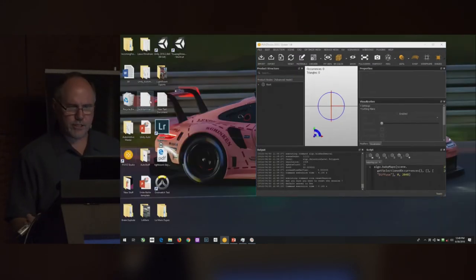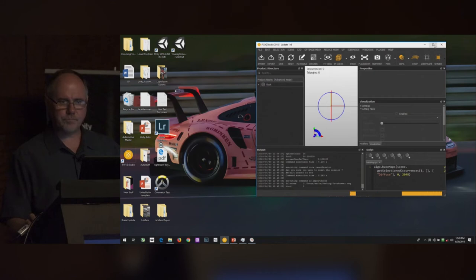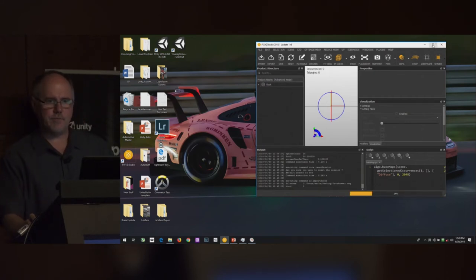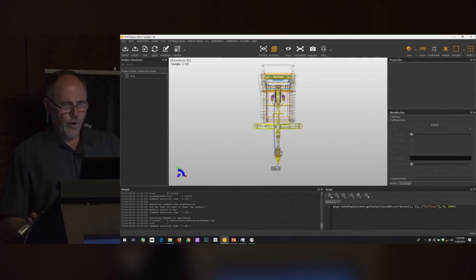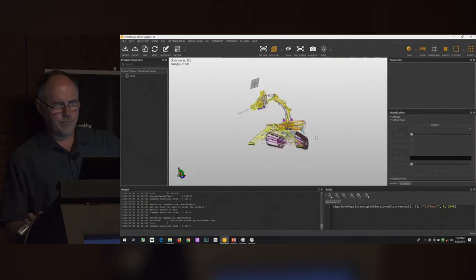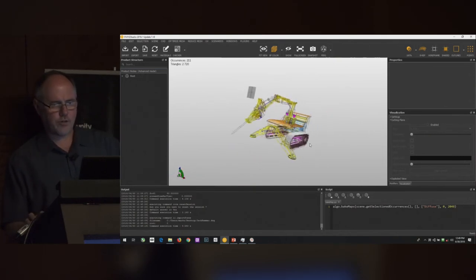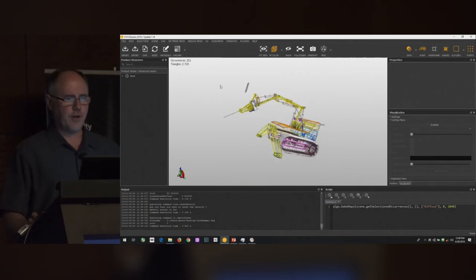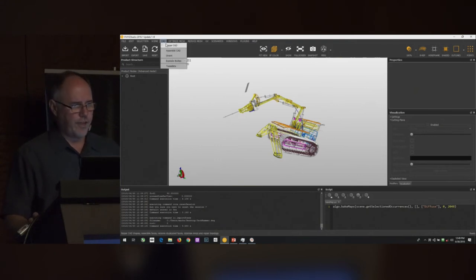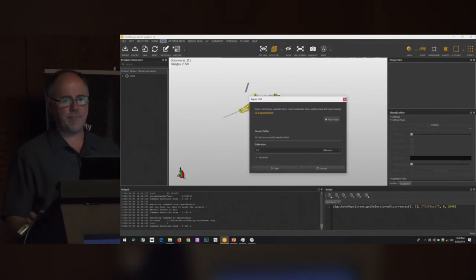So I've got an object here, this little jackhammer. And this might not be as super exciting as some of the other stuff I showed you, but if you've ever done polygon reduction or tried to clean up a model, this is a really cool tool. So what we have here is a jackhammer, right? Now it's all lines right now because it's still NURBS. It's still a bunch of curves. So the first thing I want to do is convert it into polygons. Before that, I'm going to run one thing and tell it to repair CAD.